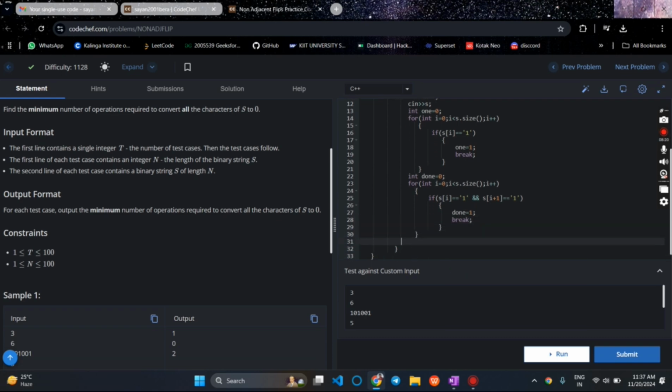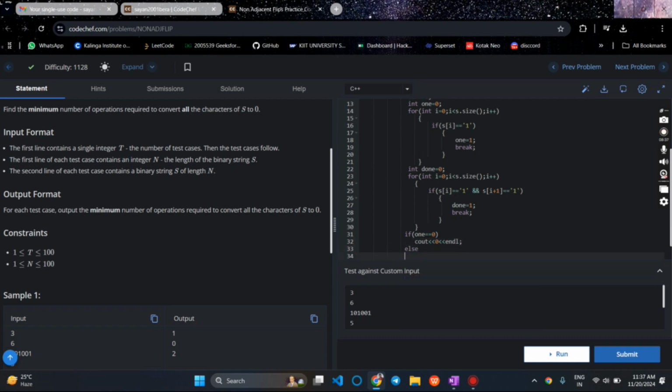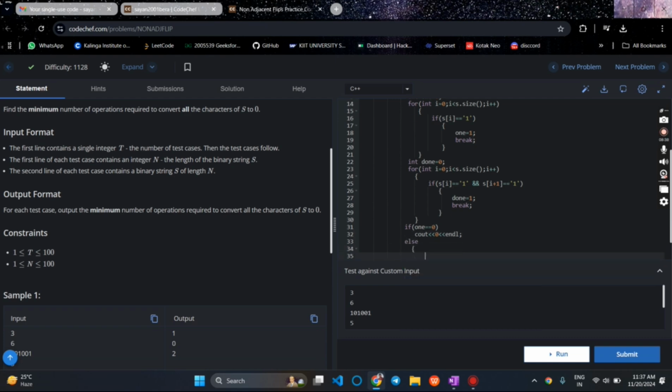And finally, we will check the condition: if the variable one, that is the number of ones in the string, is equal to 0, that is the initial test case, we do not need to perform any operation, so cout 0 and end the line. Else, we have two parts in it.